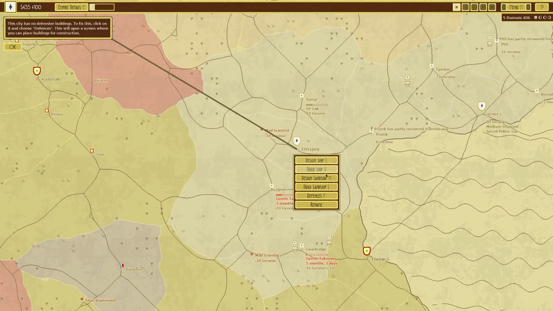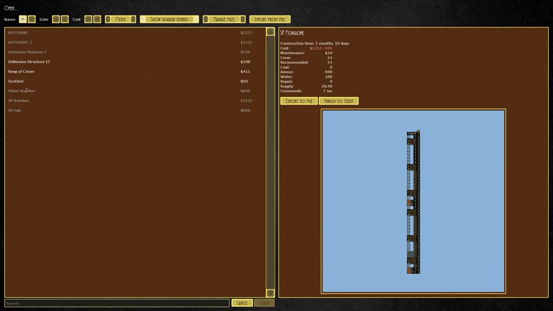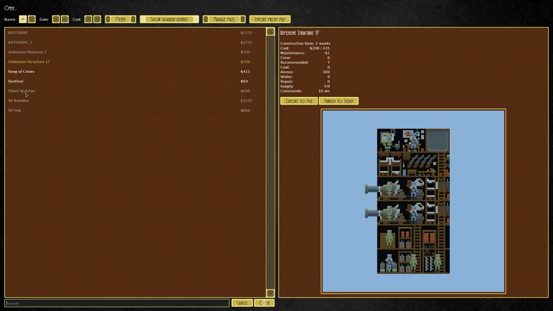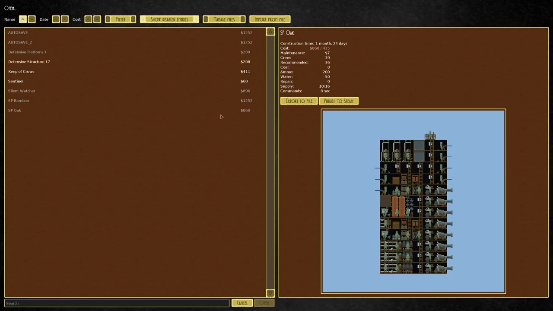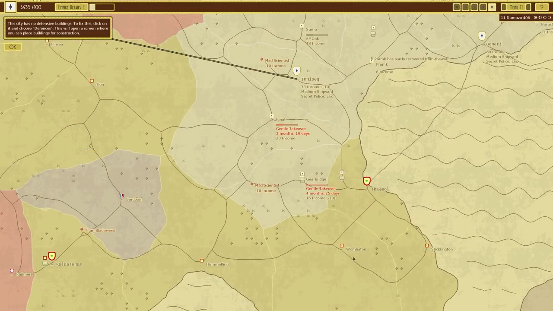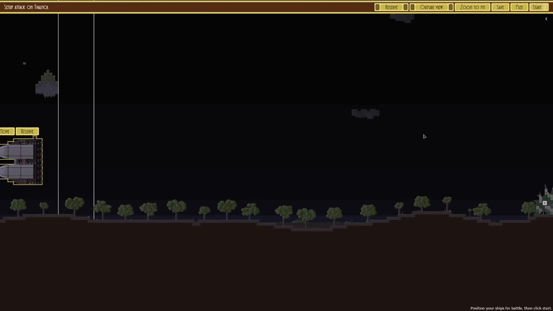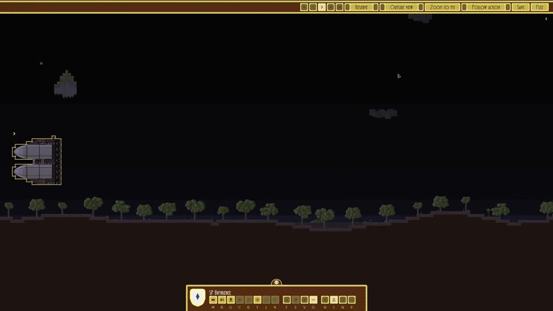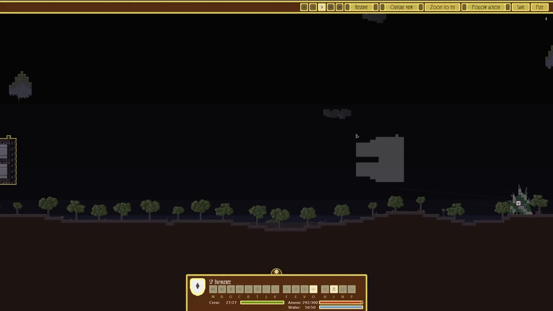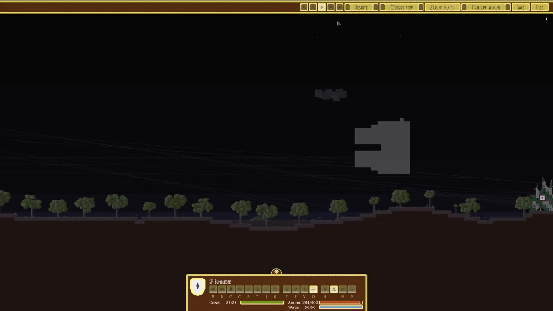I do need to build some defences. But how much for the Orc? 860. For the time being then, let's just keep attacking and bring this over here. Oh, this is their home city. But, again, one structure. Alright.